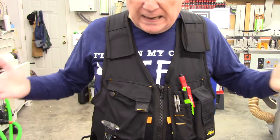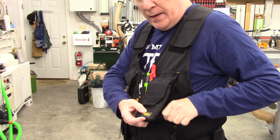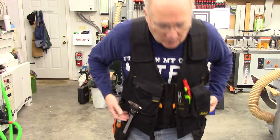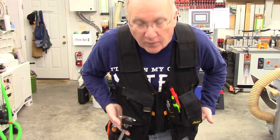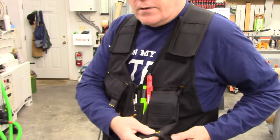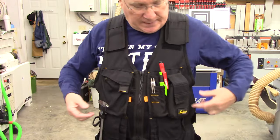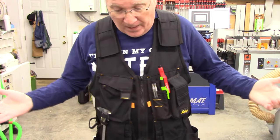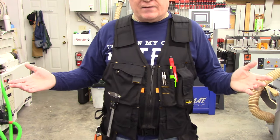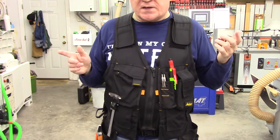As far as the only other like about this: all these vests will have what they call a safety strap. What I like about the Snickers vest over the black leather is these safety straps — I presume when you bend over they limit how far the pockets flop forward. These are shorter and much better made because they tend to stay behind the pockets, whereas on the black leather vest they tend to hang out and catch on stuff. I found something that works for me most of the time, so I'm going to stick with this one.